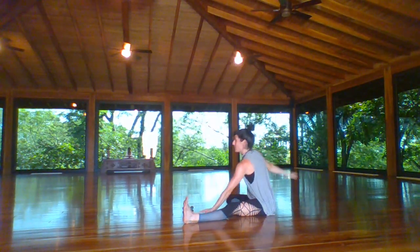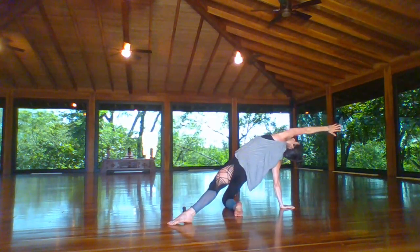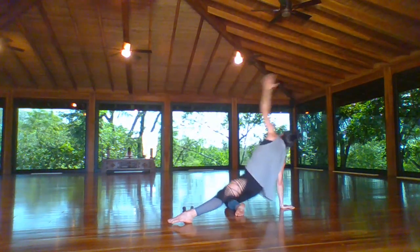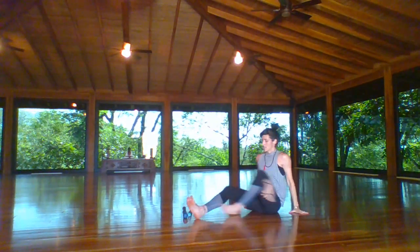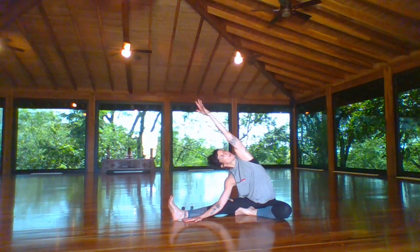When you're ready, take your right hand down, point the toes. Hamstring stretch. Hold. One breath. Switch sides. Right leg long, left leg in. And you peel the left. Hold and breathe.